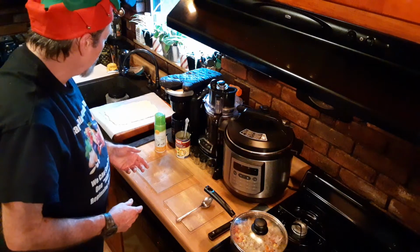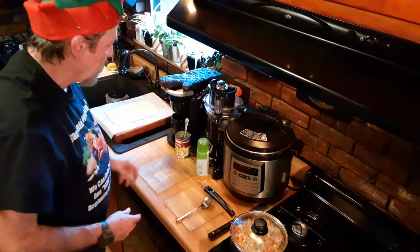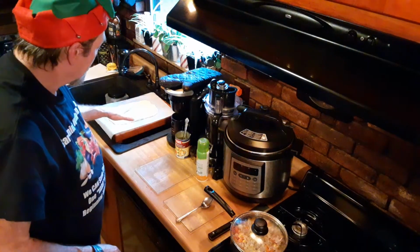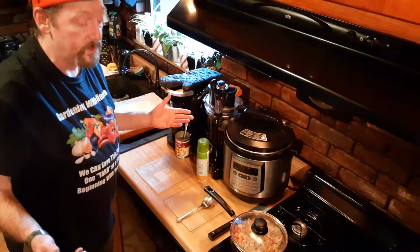ingredients. And what I might do is put a little bit of salt on the top of this. I'm definitely going to spray it with coconut oil so that it browns. I want a nice crispy lid on the top of it, and it should just be fabulous as far as taste.